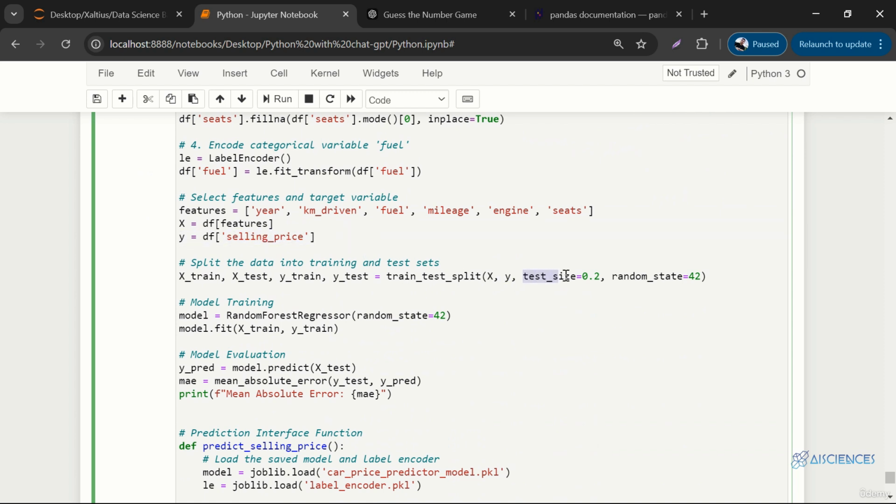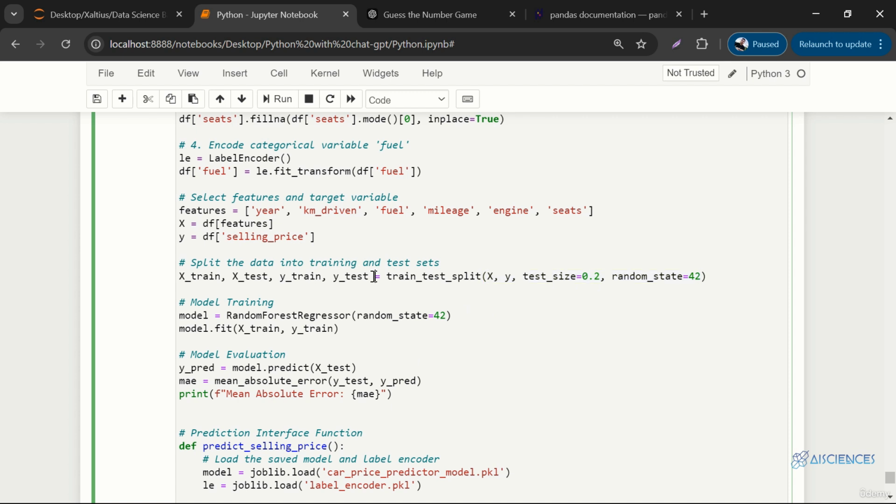And we are saying that the size of the testing data set is going to be 20%. 0.2 means 20%. So for overall data, 20% of data should go to the testing set and 80% of data should go to the training set. Then random state equals 42, which means that if I restart this code again and again, this train test split, since it is a random split, this randomness should remain the same.